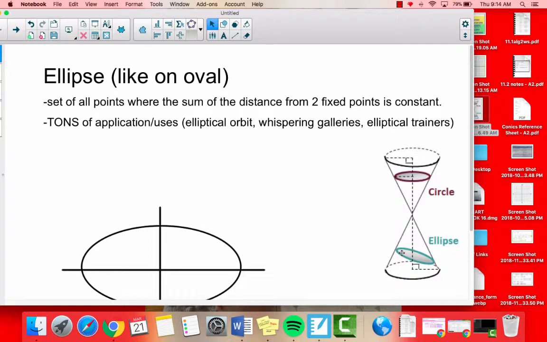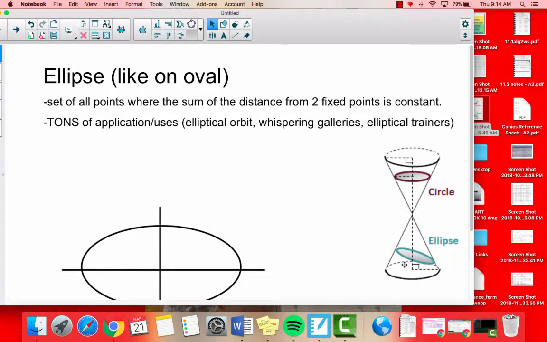But what's important to know is that an ellipse has a lot of really good applications. You can see ellipse shapes in space. If you think about planets orbiting, they have an elliptical orbit. Or if you've ever heard of whispering galleries, where you can stand at one side of the room and whisper to your friend on the other side and you can hear them, this concept comes from the elliptical shape of the room or the ceiling, and that allows you to hear things from a distance away. And if you've ever used an elliptical at the gym, the movement of your feet has an elliptical movement to it, hence the reason they call it an elliptical.